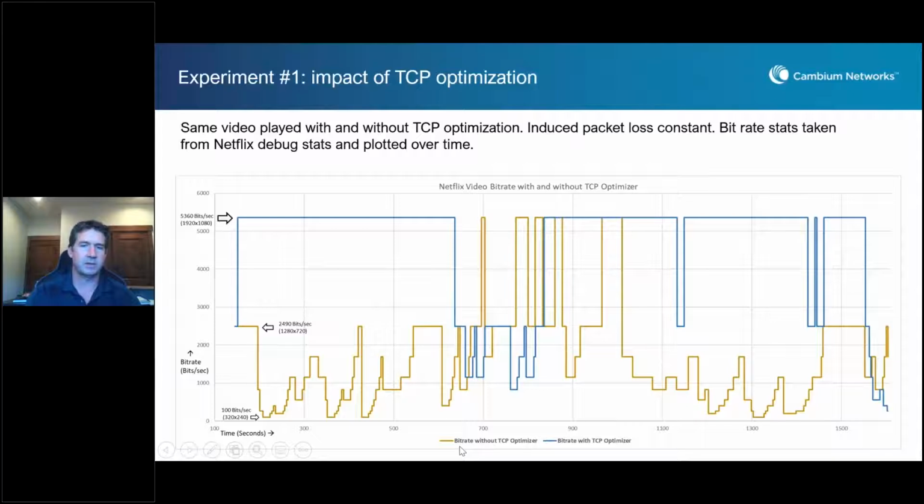you can see the legend, and it says bit rate without TCP Optimizer, where you can see that you start to introduce congestion or interference, and you start to drop packets, and the TCP protocol does what it's supposed to do. It aggressively ramps down, and then it starts to ramp back up, and then it aggressively ramps down, starts to ramp back up again, and so on. When we turn the TCP Optimizer on, you can see that the bit rate stays at a high level, as it manages the acknowledgements. So you're going to deliver more bits across the network with TCPO on versus off.